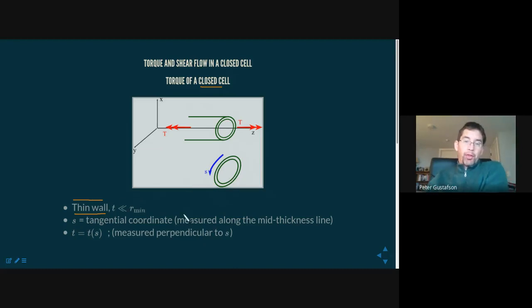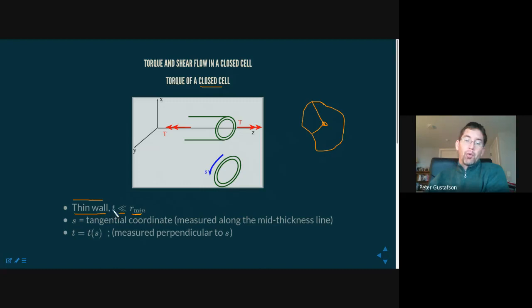Now, when we talk about thick or thin, those are relative terms. We need to have a reference. So in this case, our reference is thin relative to some minimum cross-section radius. This doesn't have to be a circle. We're going to identify the center of twist, which we've talked about in the past. The distance to the maximum, furthest away from the center of twist, is our max. And then the closest point is our min.